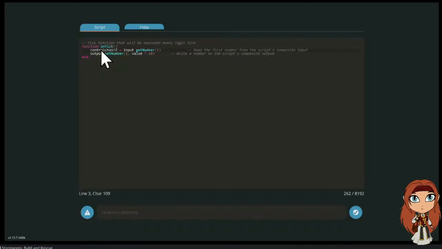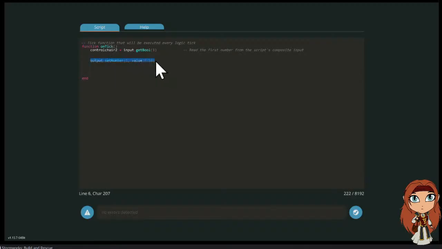Now we have to write, and we need, so it's basically getting the true or false from the control chair switch. Exactly. And that's when you do the if command, right?